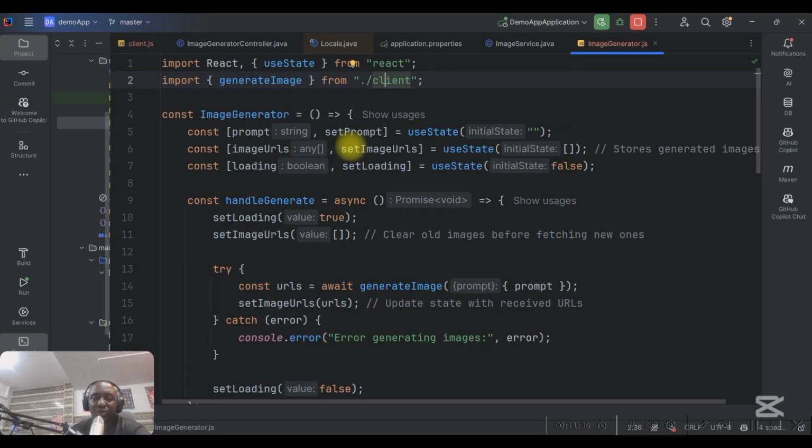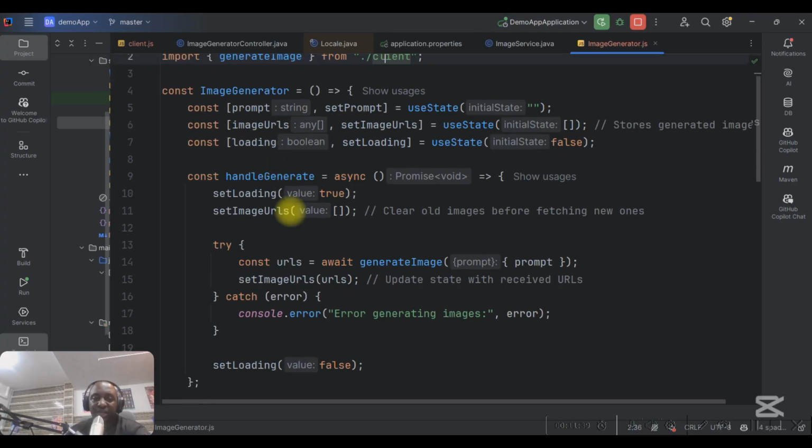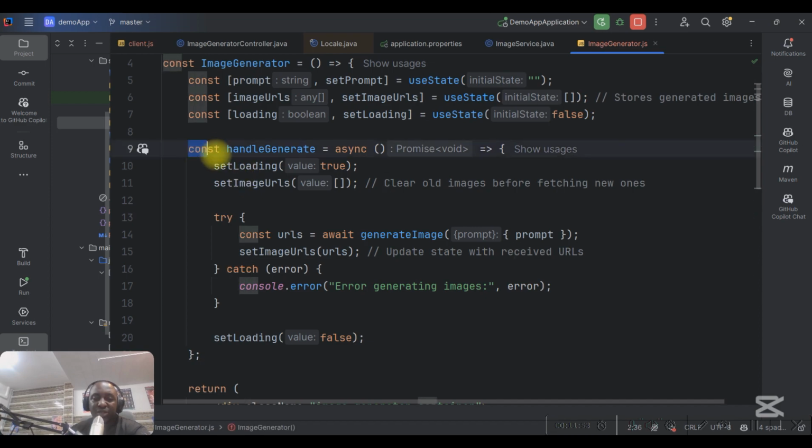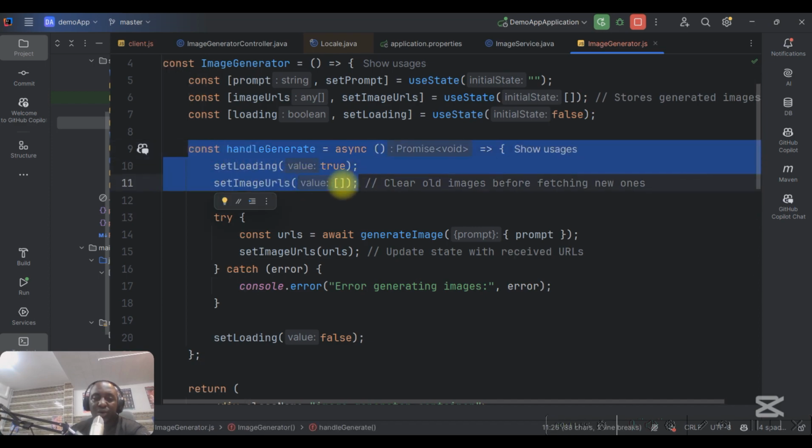Then we also have three const here, and a const that handles generate. It clears all the images before fetching new ones. So this code clears all the images before fetching a new one.